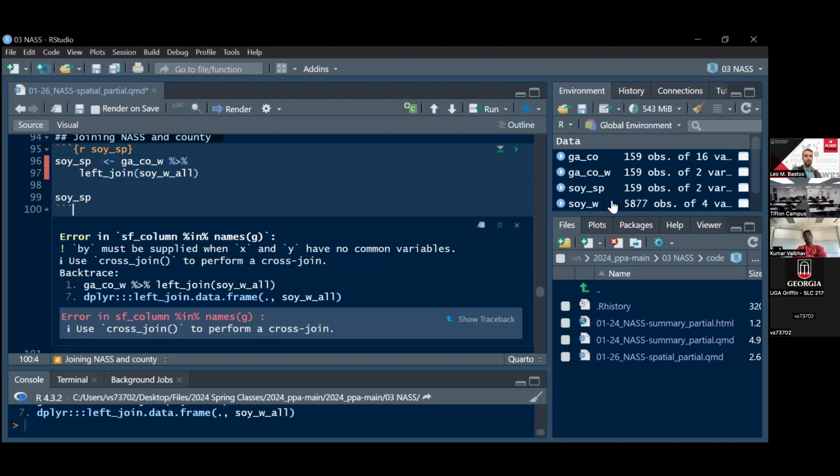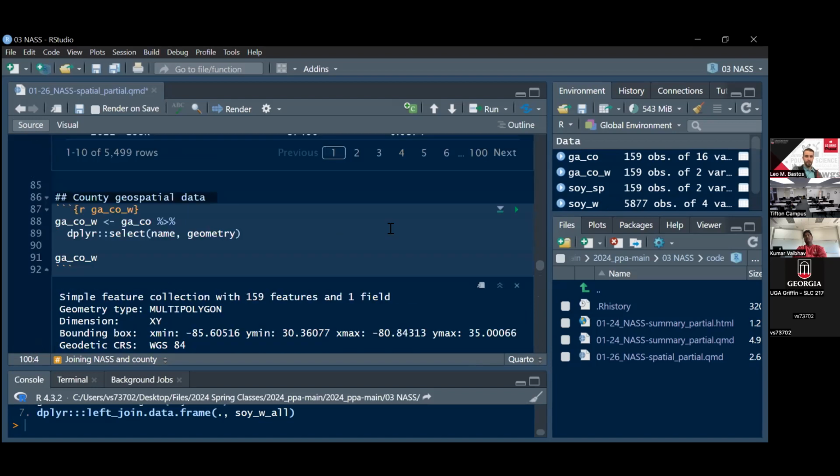So if you go up on your script, maybe let's see on mine here. Yeah, right there. So the Georgia County W on my side, I have the select, but then I'm saying county equals, one equal sign. So county equals name, because then we're selecting that name column, but we're also renaming it to county on the fly.